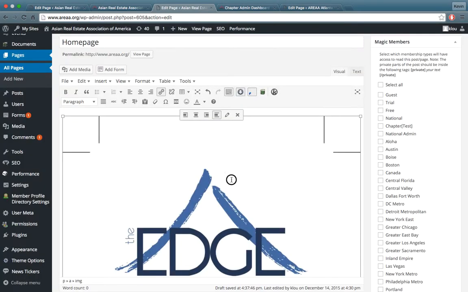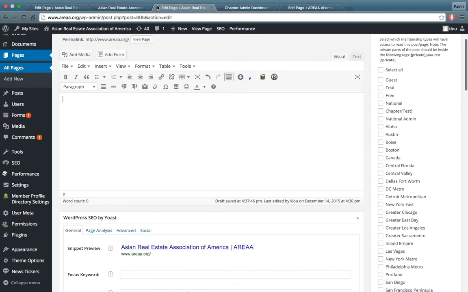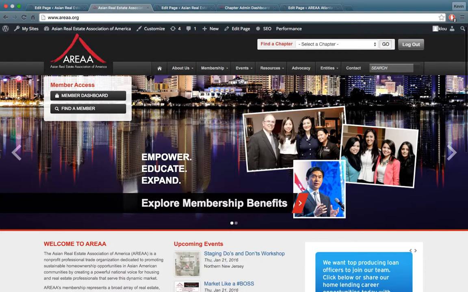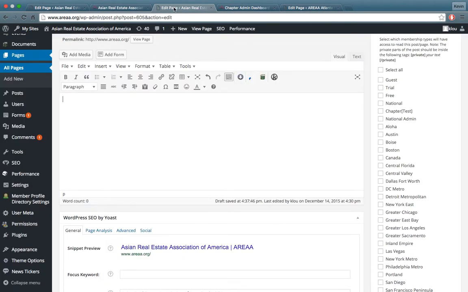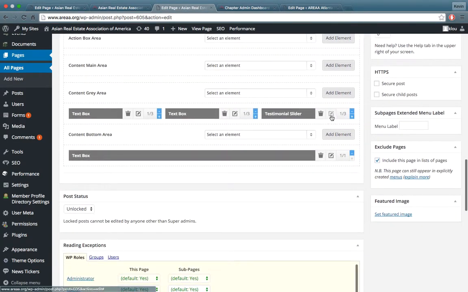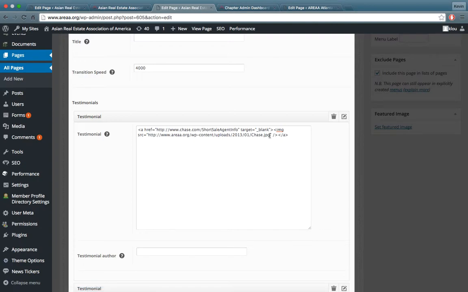Now just go ahead and close it and delete the image that you have, because you don't want it appearing right here on top of your screen, because that's where it will go if you click update, and this is the area that it will update to. Now once you have that, just scroll down again to your testimonial slider and expand that option right there. And then you're going to click the edit icon, and you're going to swap this with that image URL, and that will bring up that one image.